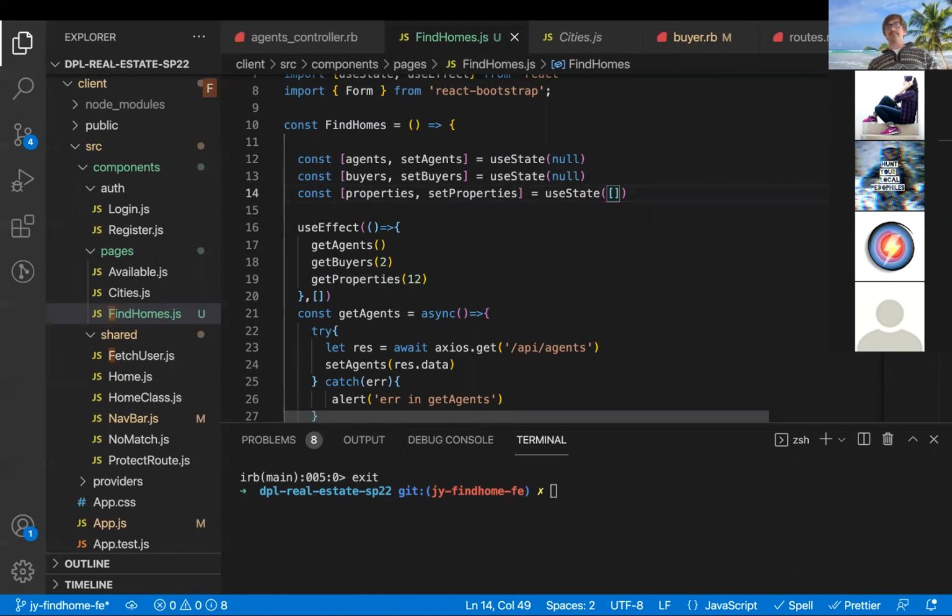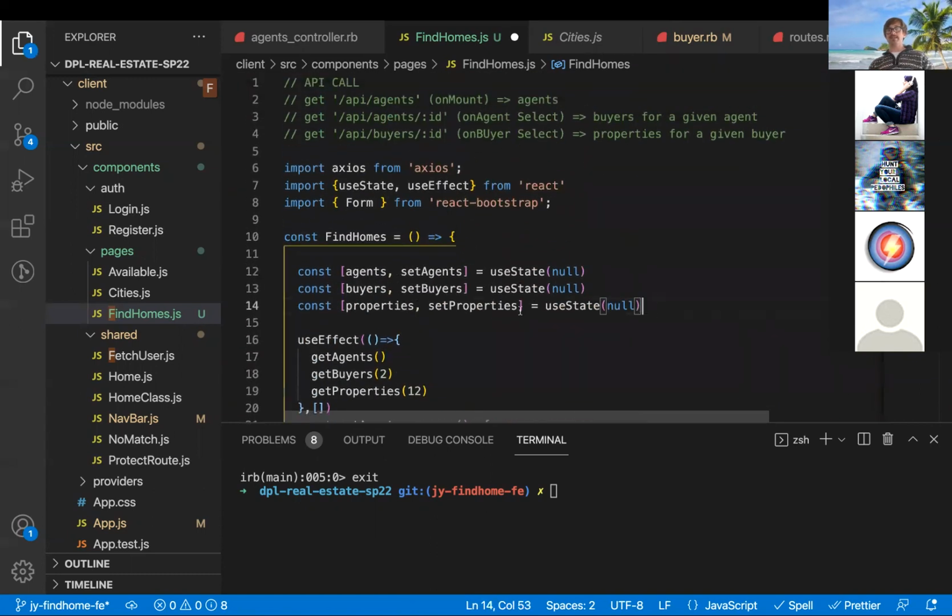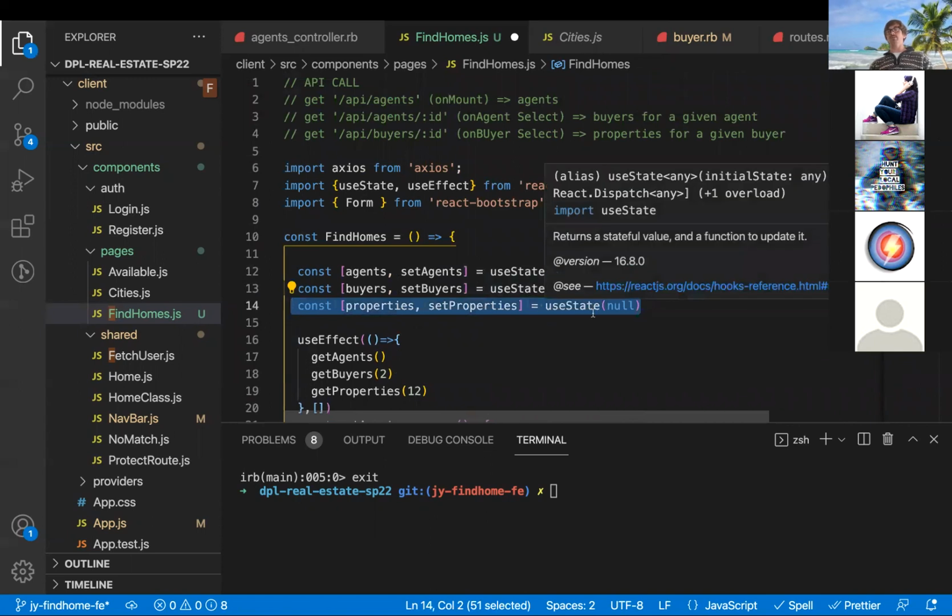And then there's the case, that could happen quite a bit, where I get back an empty array, and that signals that we did get the properties for this buyer, it's just they don't have any desired cities or max price. So do you see how these two are different, the null and the empty array, and why I want to set my initial state of properties to null.